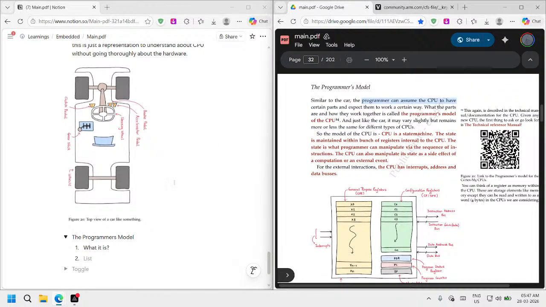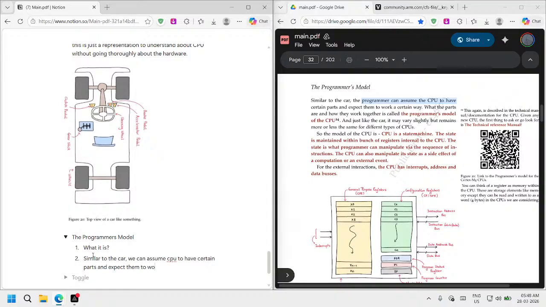Similar to the car, we can assume the CPU to have certain parts and expect them to work a certain way.